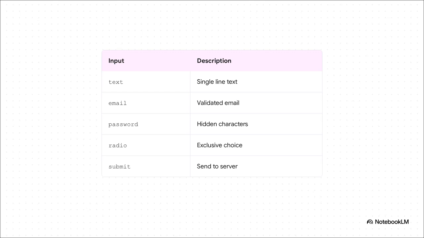You've got your standard text boxes and password boxes, but what's really cool is how HTML5 introduced things like the email, number, and tel types. These handle data validation right out of the box. For example, if you use the email input type, the browser automatically warns the user if they forget the @ symbol. It saves developers from having to write a bunch of custom JavaScript just to check for a typo.